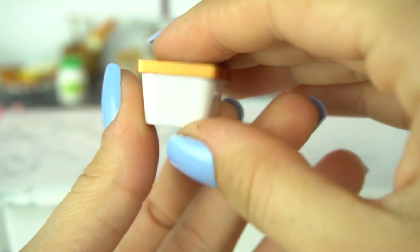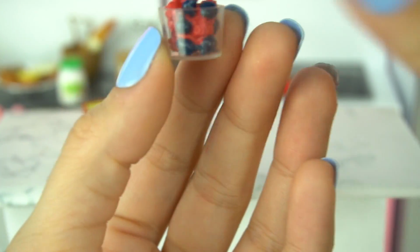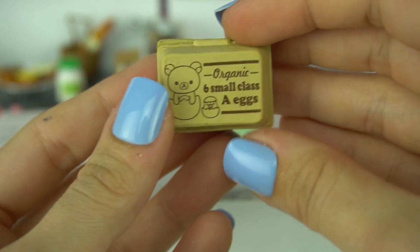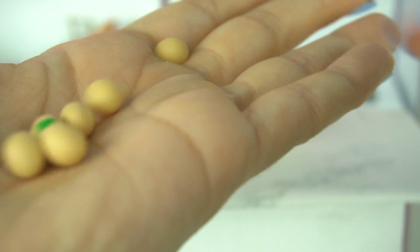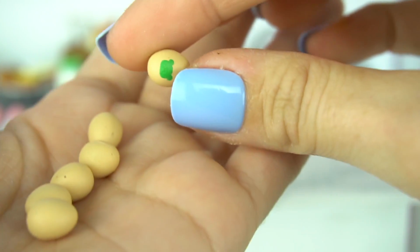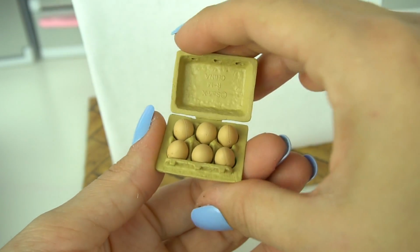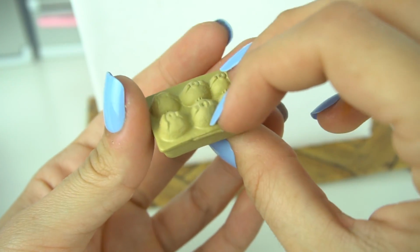We have some vanilla ice cream. And you can't open it, but it looks really cute. A little bowl of berries. Looks like blueberries and strawberries. Buckwheat flour. And a carton of eggs. Organic eggs, to be exact. And when you open it, you can actually put in all the little eggs, and they even have those stamps that you see at the store. They didn't miss any details. And we have two boxes left.